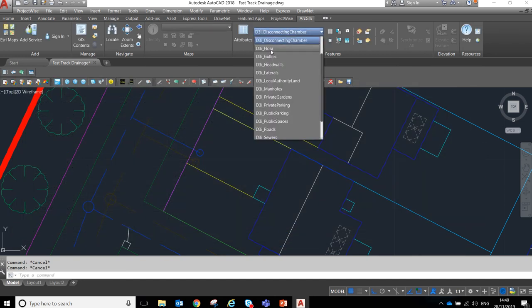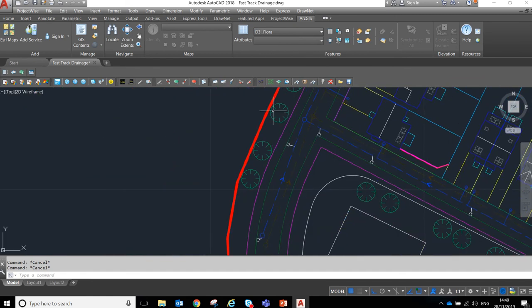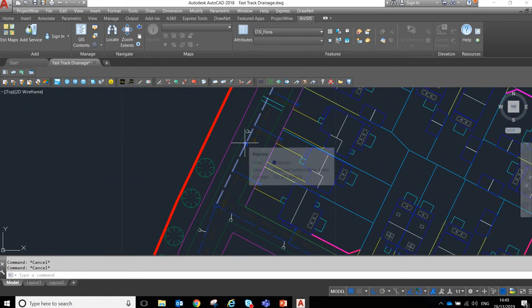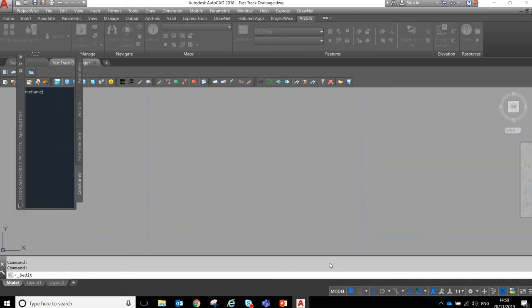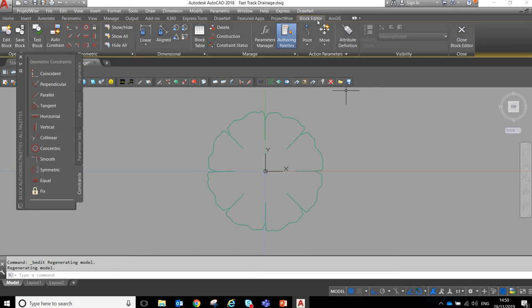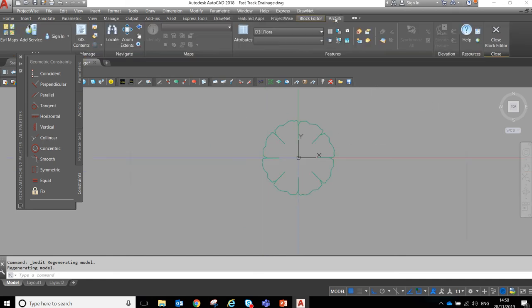So we'll move down next. Flora, that's for tagging trees and shrubs. This one's slightly different in that we've got a block to signify the tree in this instance. It is the same process except we need to go into the block editor, and from in here we apply the layer to the feature class.